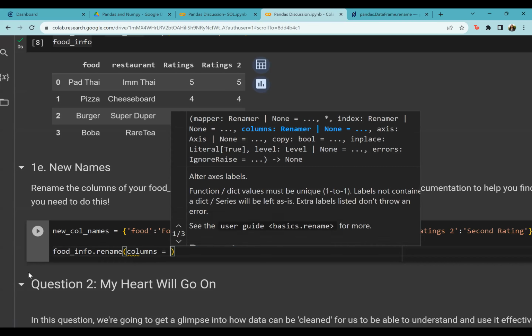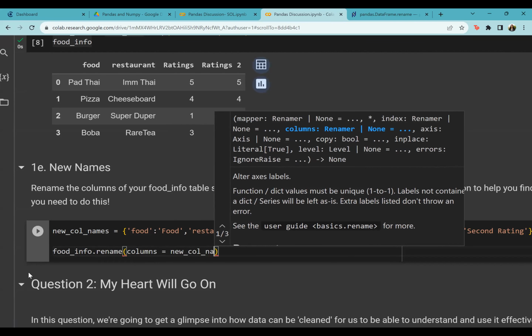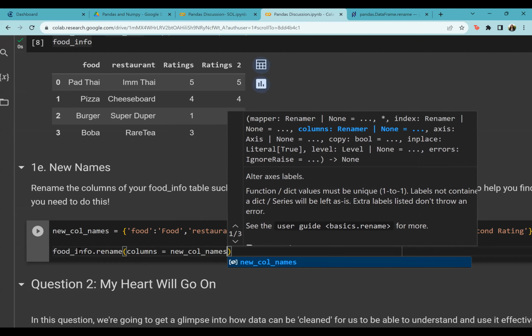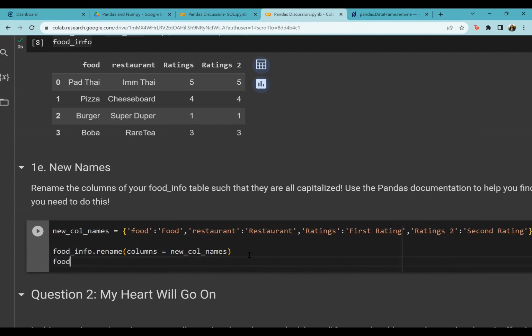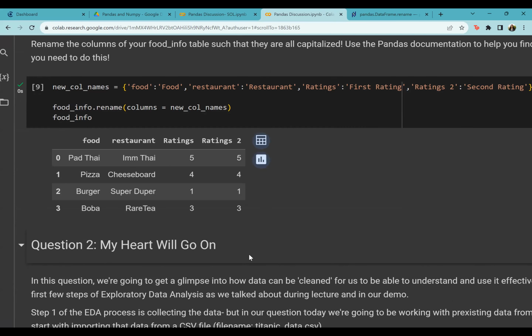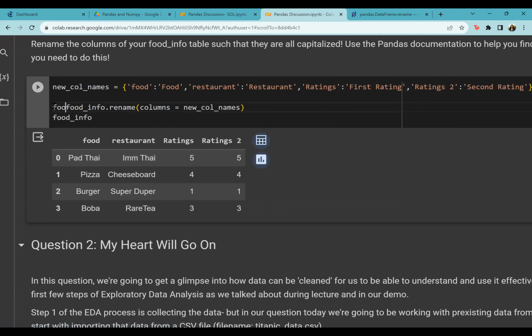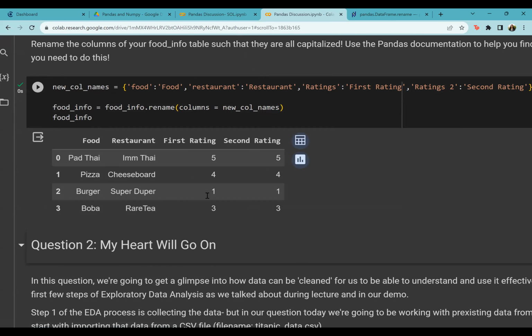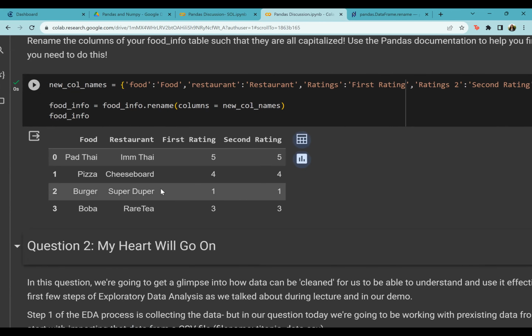So the columns are now going to change into new call names. And if I run this, perfect. No, not perfect. I forgot to do my reassigning again. Cool. Perfect now. So we see that all the column names have now been capitalized.